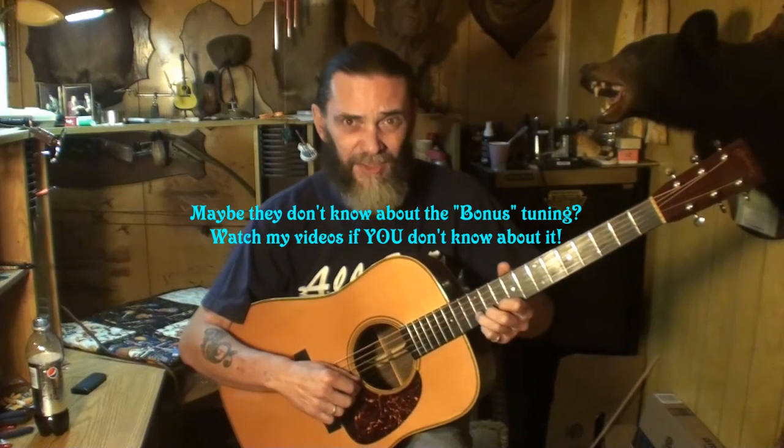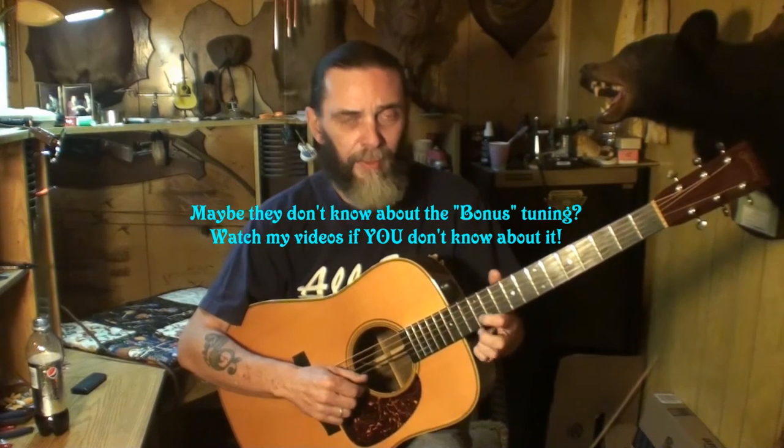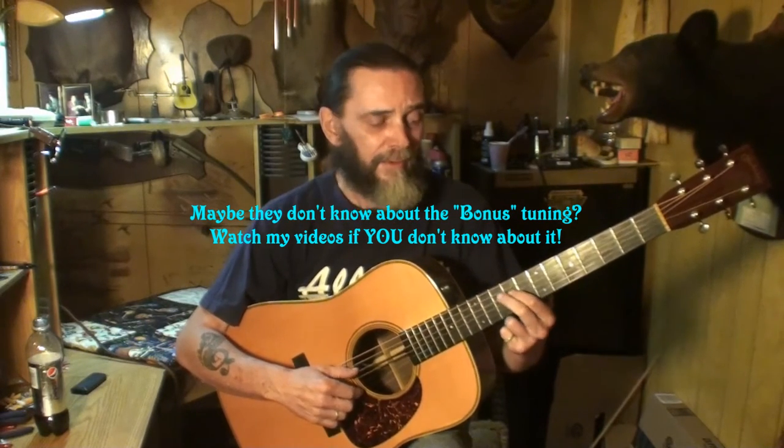I do occasionally get a guy bring me his guitar, or send it to me — I get most of them in the mail nowadays. But occasionally one will have a sheet of paper with it saying what to set the nut action at, what to set the neck relief at, whether they want a straight neck, and what the string action is on every string. Some of them will even say on the second string at the twelfth fret they want it to intonate a little flat — maybe they have heavy hands, or their fingerboard might be scalloped.